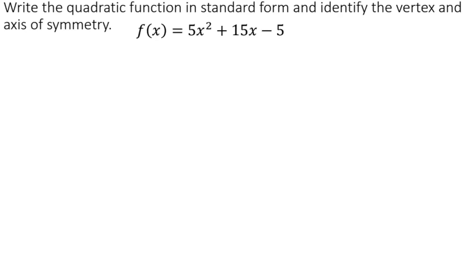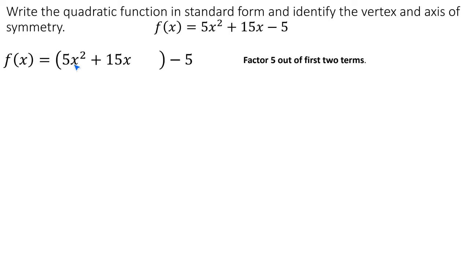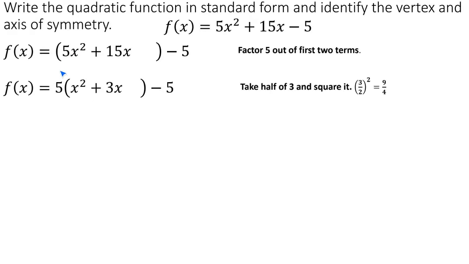Okay, so hopefully you had a chance to think about what would you do first. Okay, so the first thing is separate it, right? So here I have my x squared and my x. So that's my first step. My second step is I want to factor this 5 out. I mean, the greatest common factor of 5 and 15 is going to be 5. So if I factor out of 5, then I'm going to end up with 5 parentheses x squared plus 3x. And why? Because 5 divided by 5 is 1, and 15 divided by 5 is 3. And so we're there.